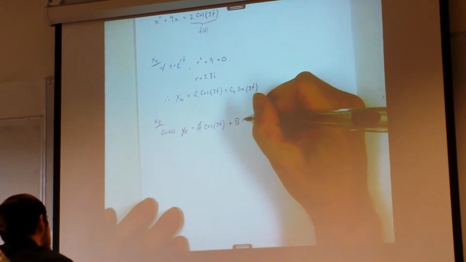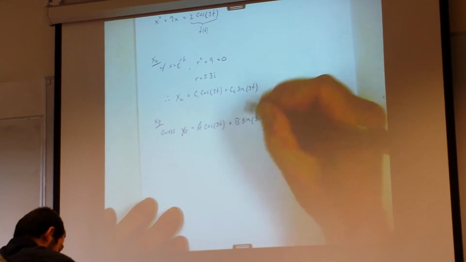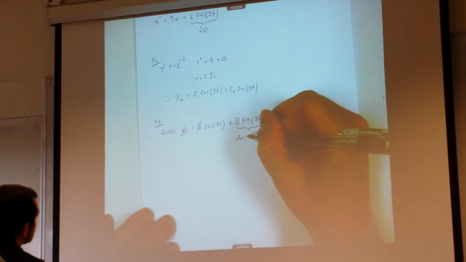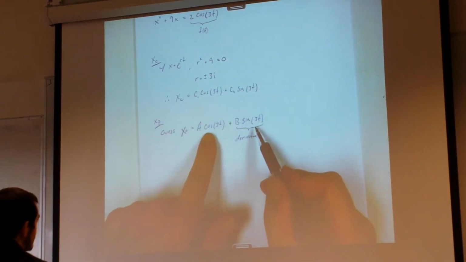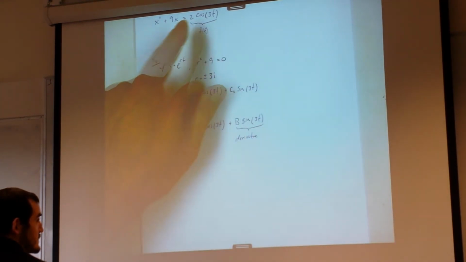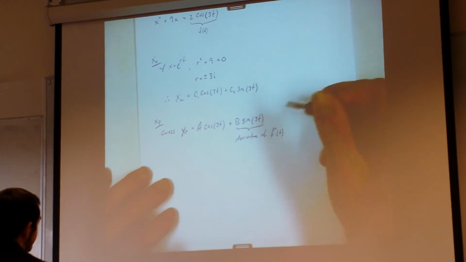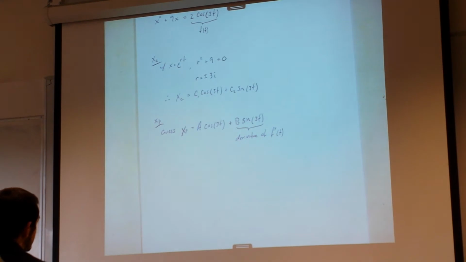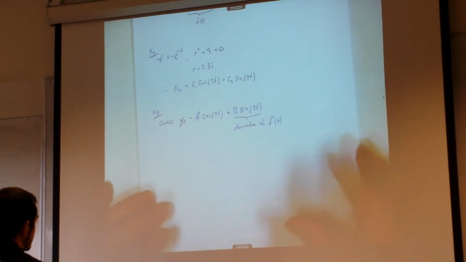But generally, this would be the form of our guess. Now, why do I put in a sine 3t? This is the form of the derivative of f of t. We would normally do that, and if I took another derivative, it goes back to sine. So cosine and sine cover all possible derivatives of that. Okay, so yes, you guys caught that right off the bat. This is obviously covered in our complementary solution. Linear factors, but obviously covered, yes.